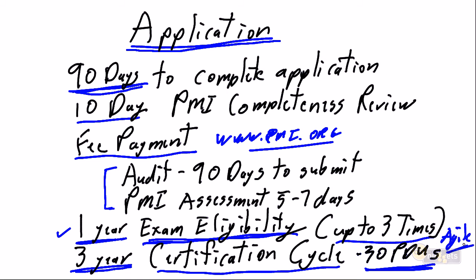And that's a key understanding for the PDUs to maintain your ACP certification: all of your PDUs, all of your hours of professional development, have to be in the Agile area. Now again, if you are an existing PMP, you're very familiar with the PDU process, and you're familiar with the fact that a PDU is approximately equivalent to 1 hour. So if you go to a 1-hour seminar that is appropriate for certification, you will get 1 PDU credit for that, and you submit your credit to PMI, and it gets counted against the 30 that you require, again, provided that it's in the Agile area.